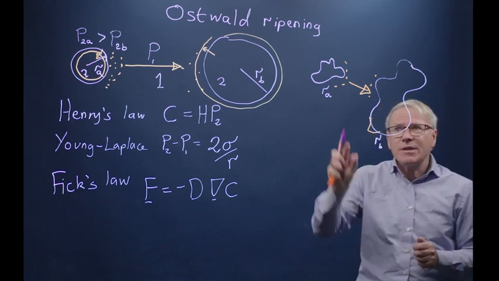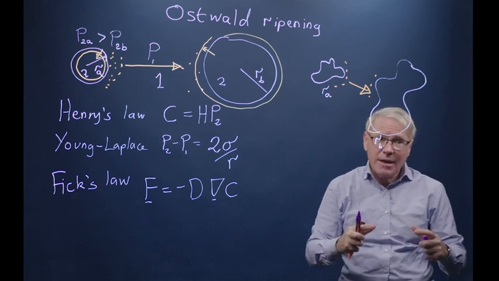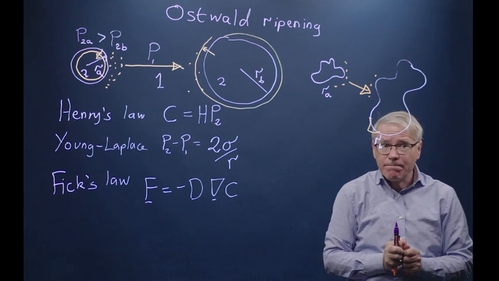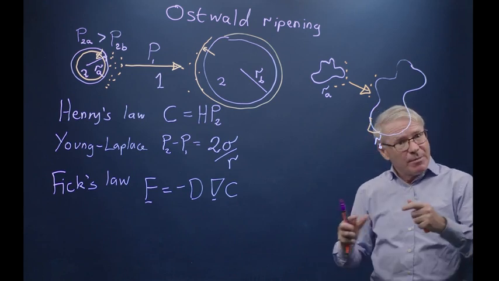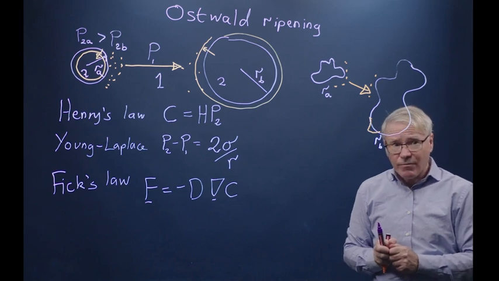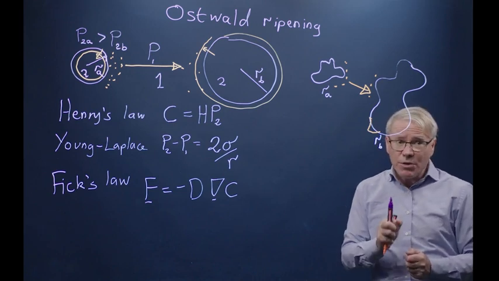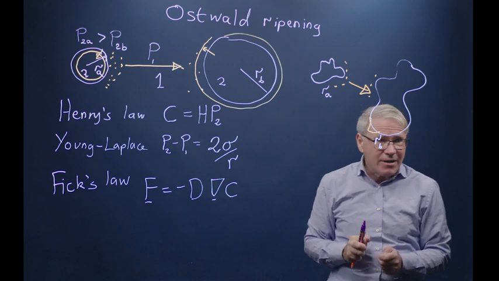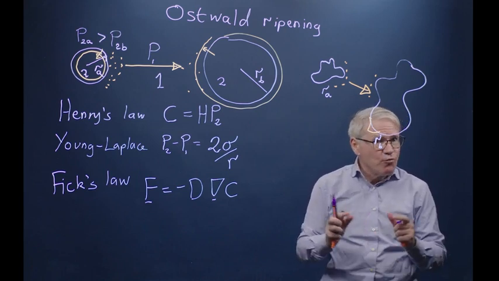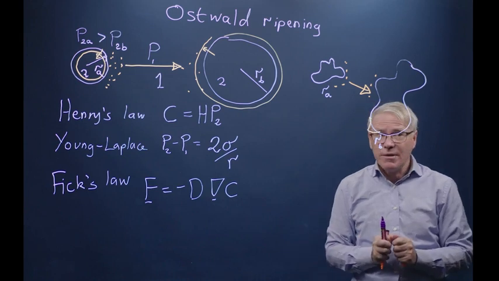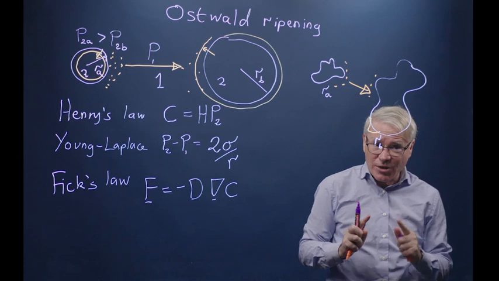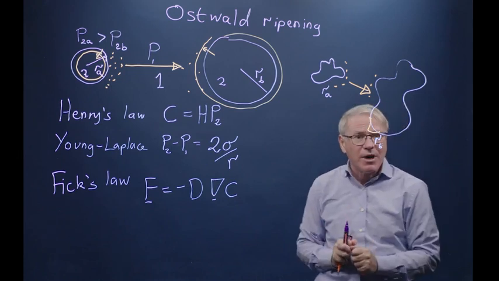There will be a tendency for some smaller ganglia to shrink, the ones that are trapped at a high capillary pressure. And there will be a tendency for some of the larger ganglia that are trapped at a lower capillary pressure to expand. So there will be rearrangement in the pore space, and indeed some ganglia, and we see this experimentally, can completely disappear. However, it's a rearrangement within the pore space. It's not necessarily that everything goes into one big blob. That doesn't happen. We still get lots of blobs of different size.